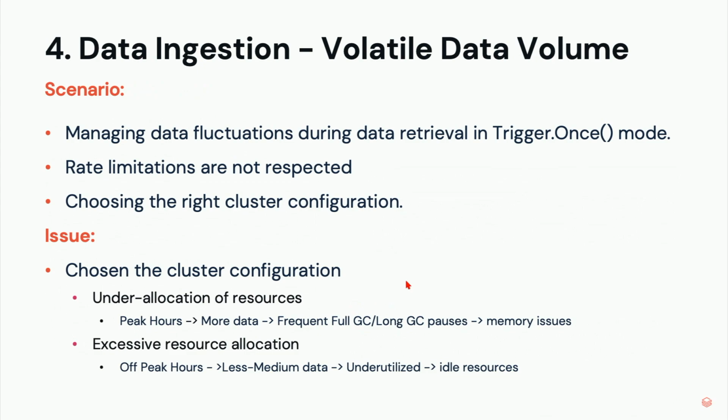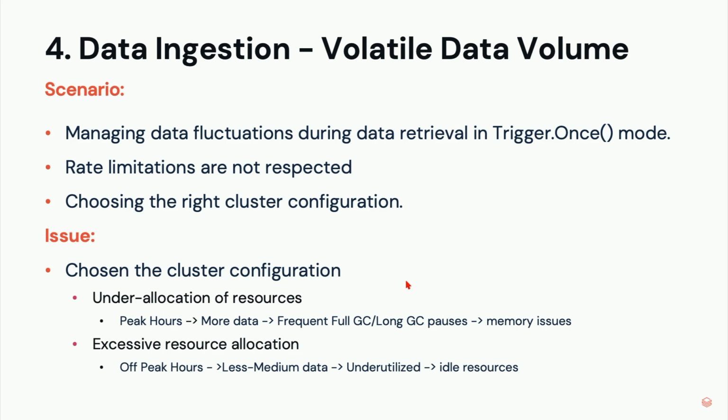Okay, scenario number 4. Why do we go with a trigger.once? In case of trigger.once, let's say I don't have any strict SLAs to write the data to the destination. If the producer team is not producing the data constantly to the source, then there is no point in running the resources continuously just like that. If you can stop for a certain duration, restart after that duration, fetch all the data, and again stop it, then restart after an X interval, that will give an advantage with respect to resource cost. So that's how we will go with trigger.once mode. That's the reason for that.